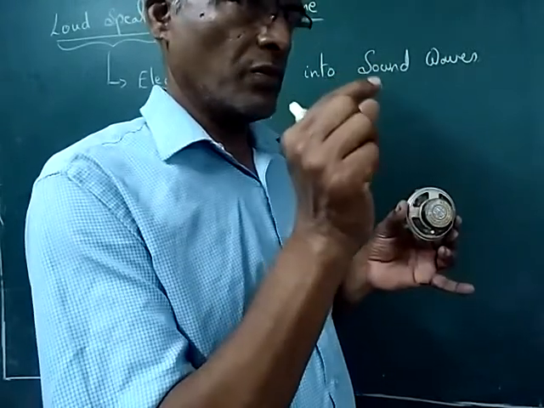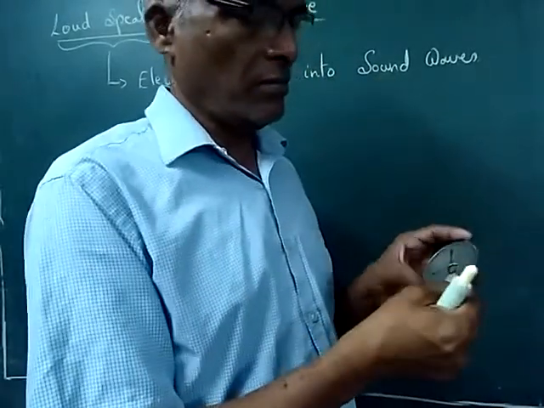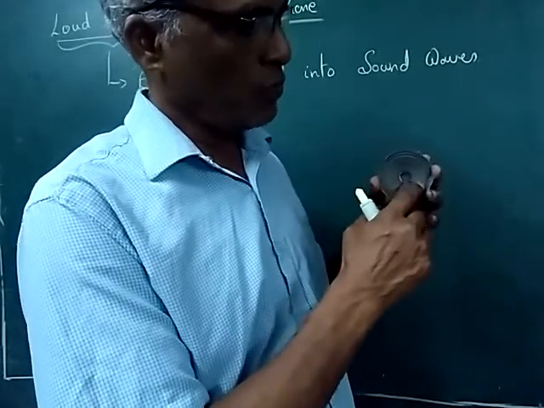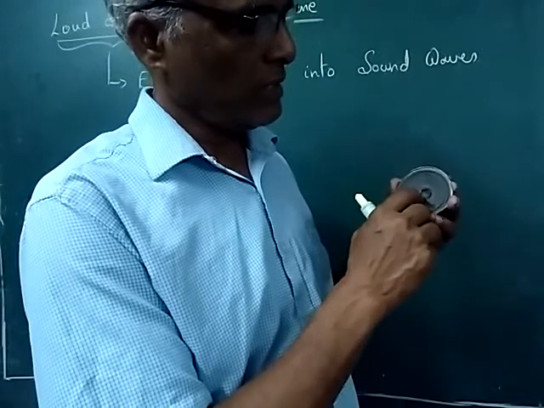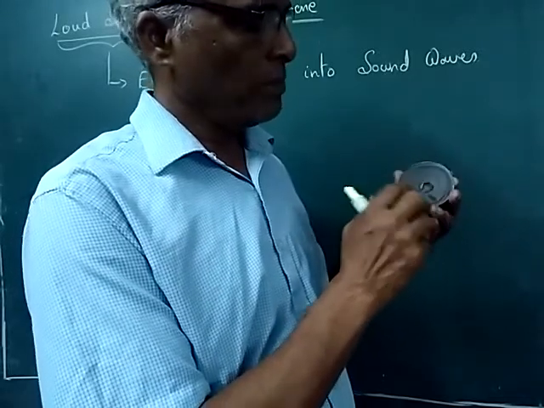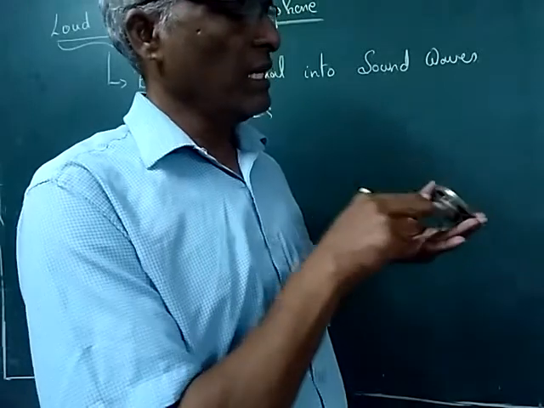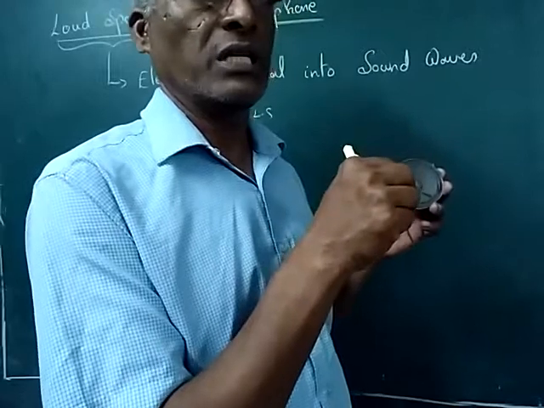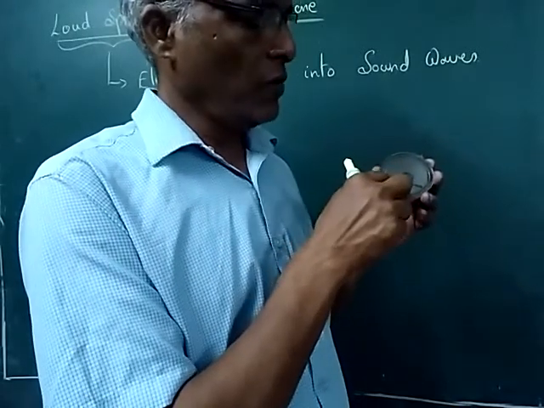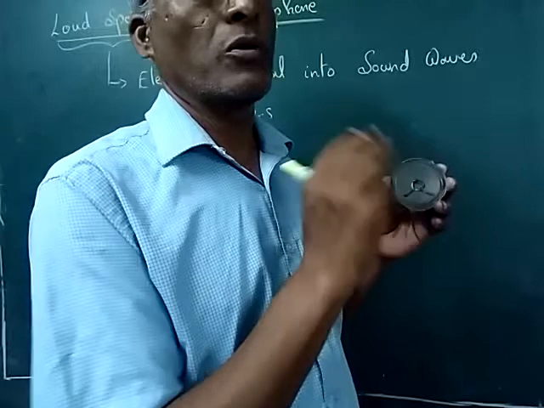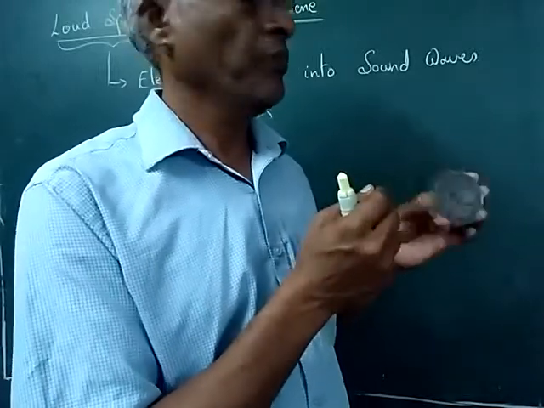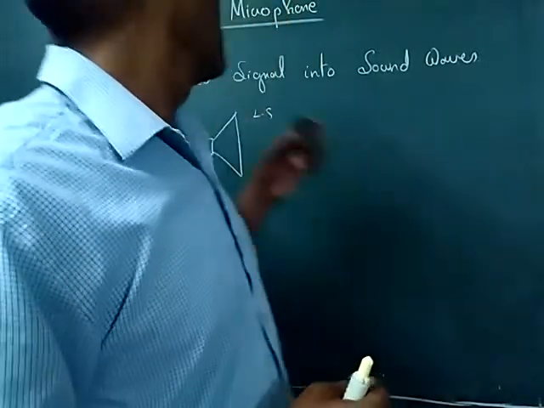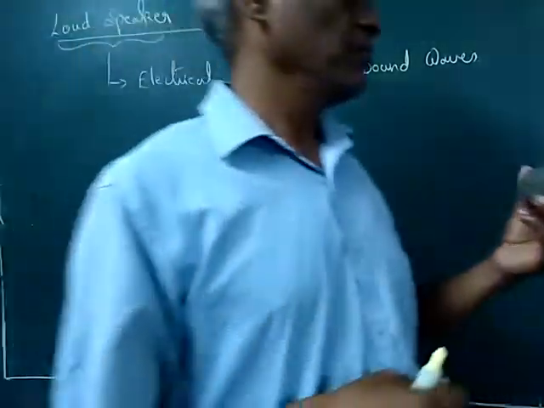So the coil is connected to the paper cone. This is paper. See, I think you can see these two. So this is connected here. Okay, this wire has torn up. But when signal is given, the coil will start oscillating according to the frequency and intensity of the wave. Therefore, since it is connected, the cone paper also vibrates. This is basically a paper. So this will produce sound waves. So that is loudspeaker action.